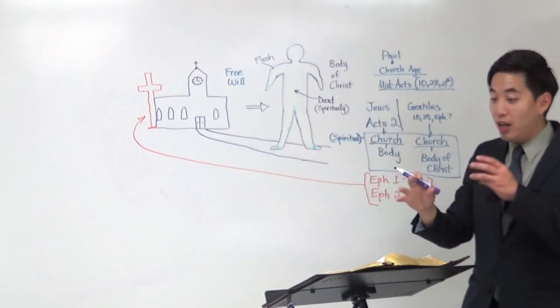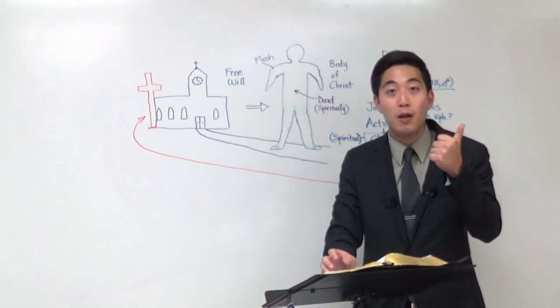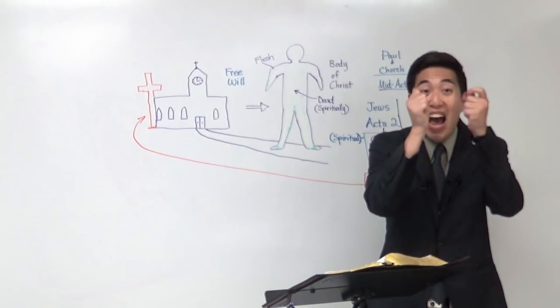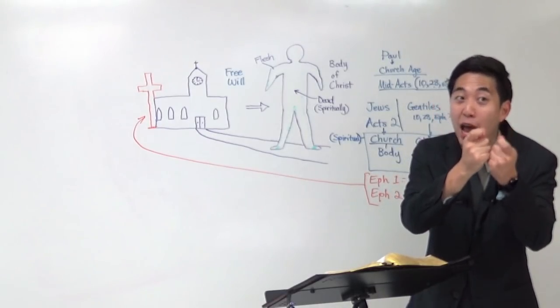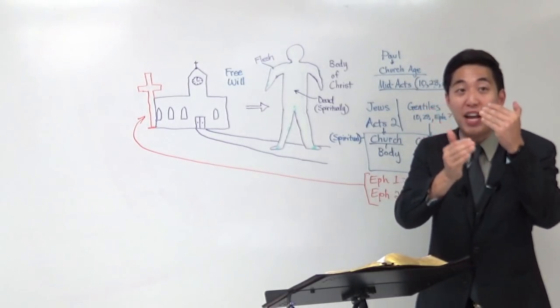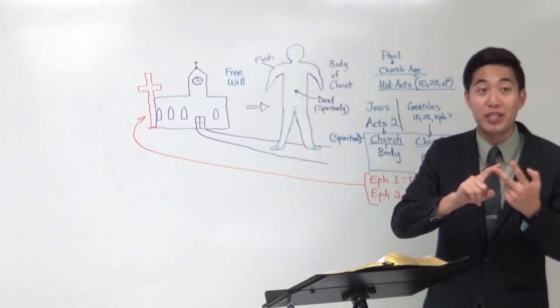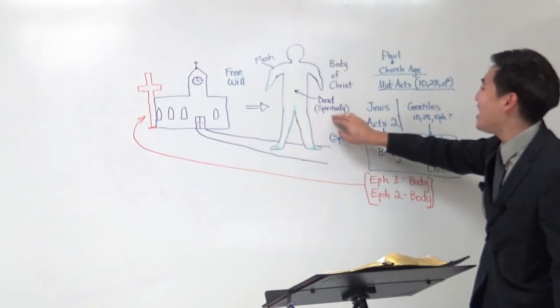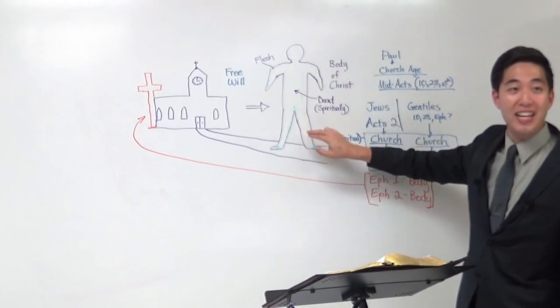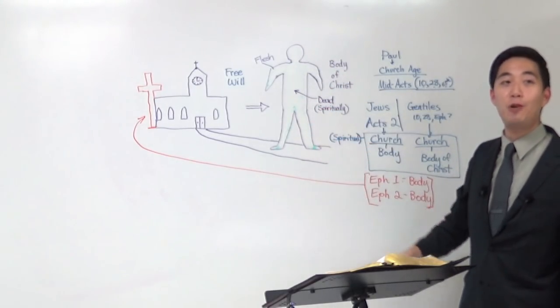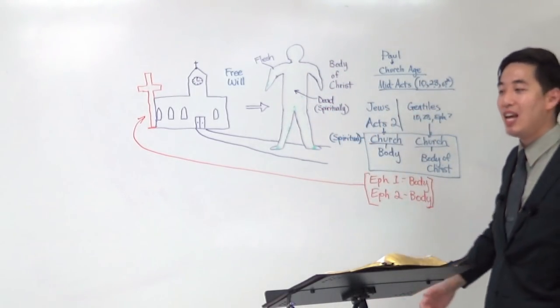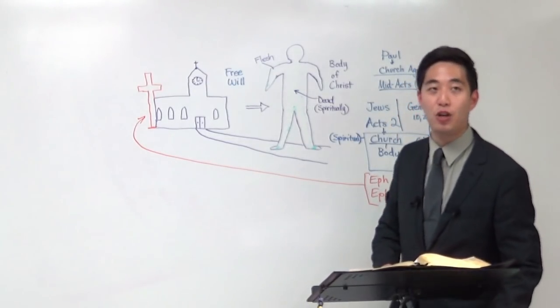It doesn't take away free will. What are you talking about over here? The flesh is alive and kicking and it's functioning. It has the ability. It's not unable to. It has the ability to make choices, to make conscious decisions, to reject or to receive. But what it's dead in, it's dead in spiritually inside. Isn't that simple? That's more simple than you think. What in the world? Why do they have to make it that difficult?